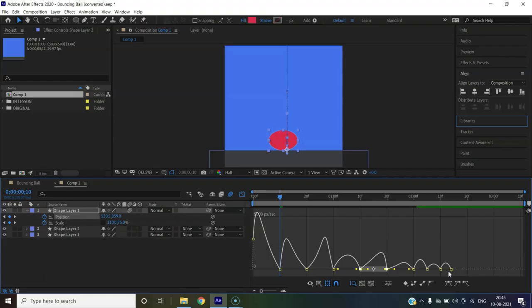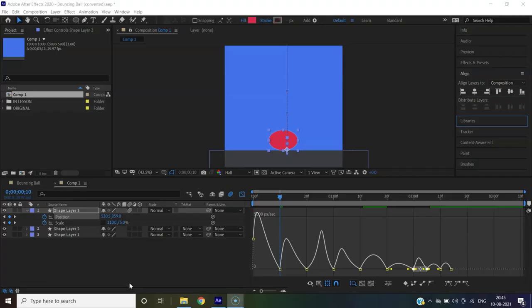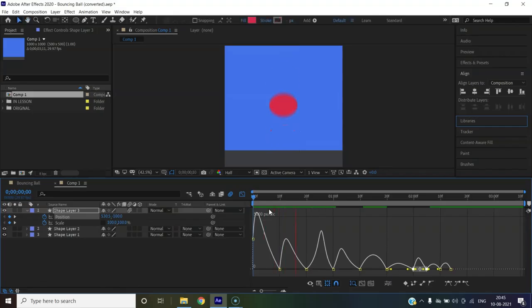Let's just undo things. So I'll just bring it right here and I'll just bring this one here. You can check the animation if you want. We can just check it, play the button, and you can see a bit of animation. Still, it doesn't look good.